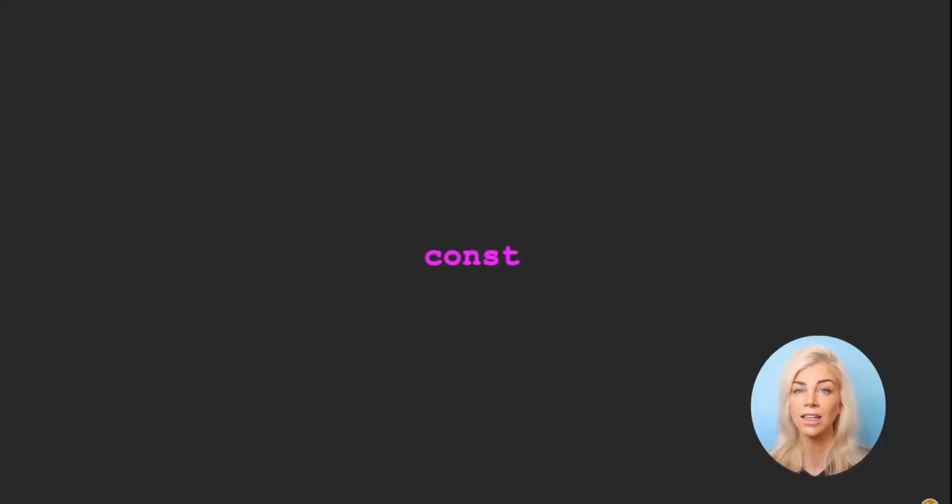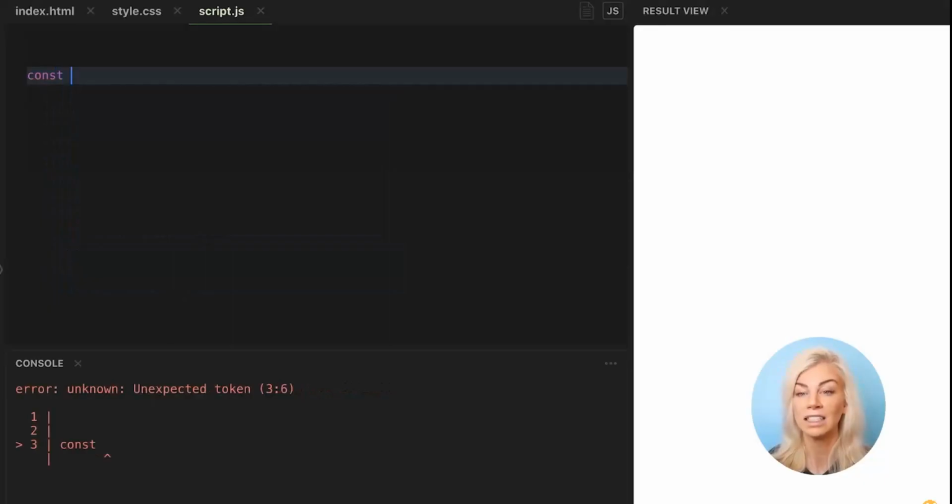Const works in the same way let does in that you cannot access it if it is inside a function. However, it is also constant, as const would allude to. Once you have defined it, you cannot change it later on. This is pretty useful when working with big projects and declaring what you do not want to be changed. Let's have a look at this in our code editor.